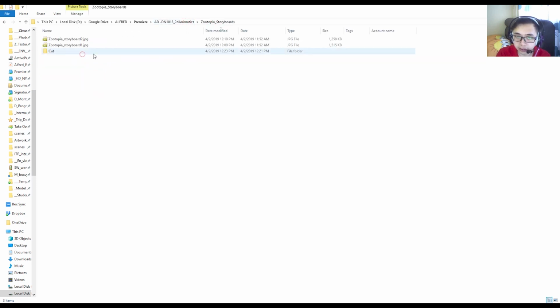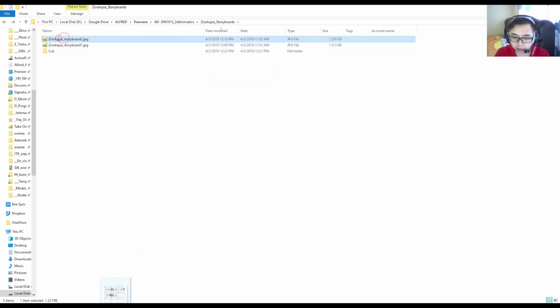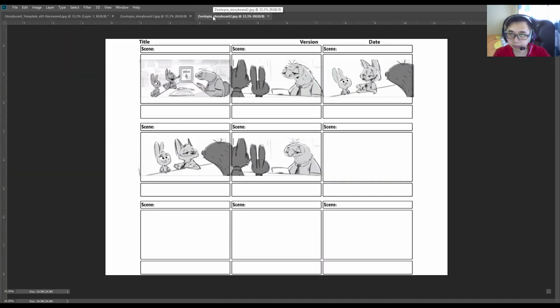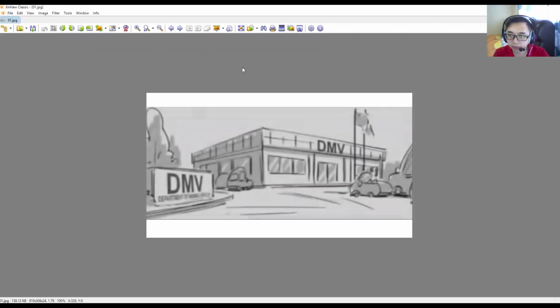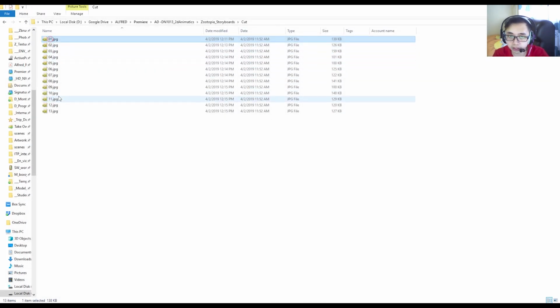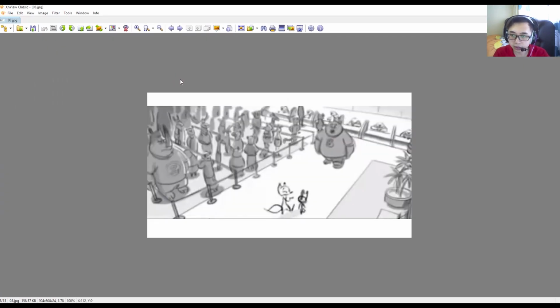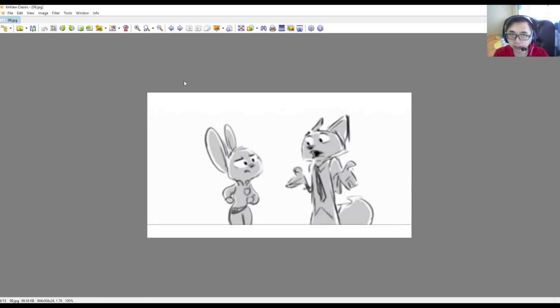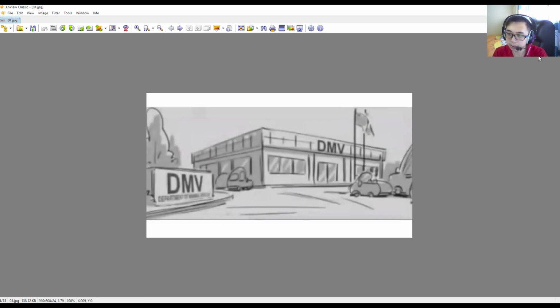Okay, and then for the storyboards, let me bring this other board into Photoshop, and I've actually cut these panels early. This is how I did it. The numbers range from 01 to 13, and this is based on the video that we saw just now, and then I cut these panels out. 01, 02, 03, 04, 05, 06, 07, 08, 09, 10. Okay, so when you cut out the panels, you can easily bring them into Premiere.